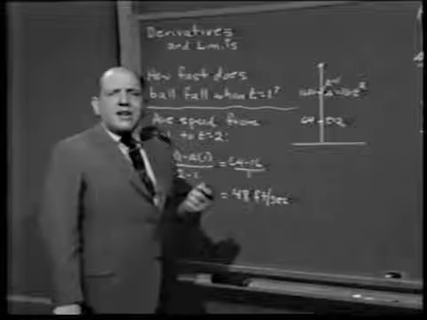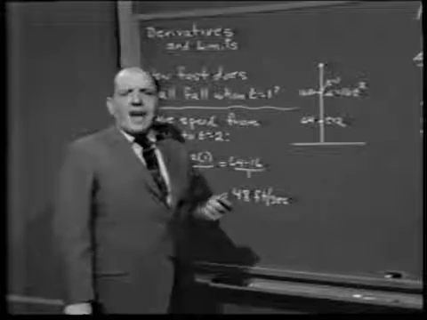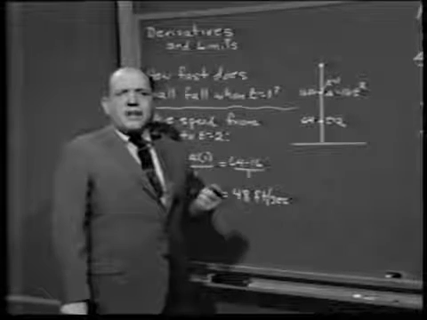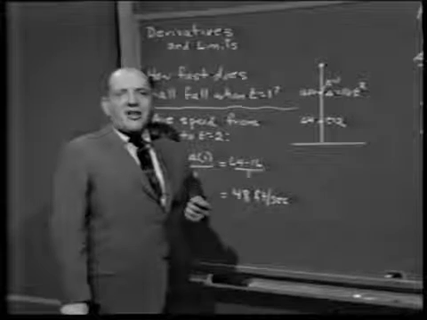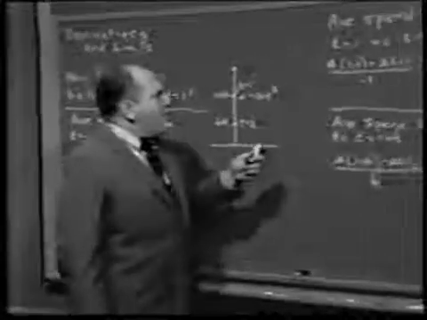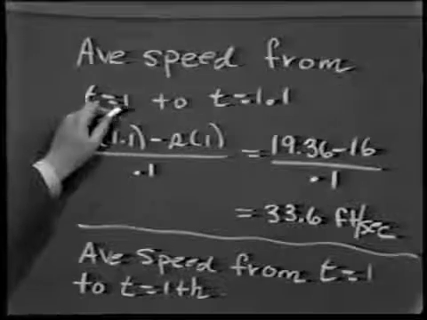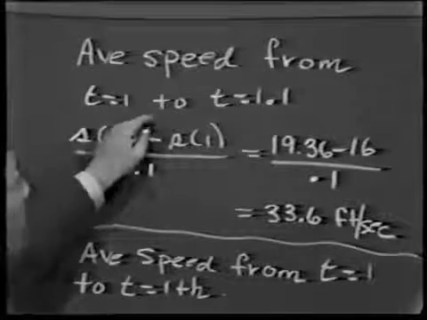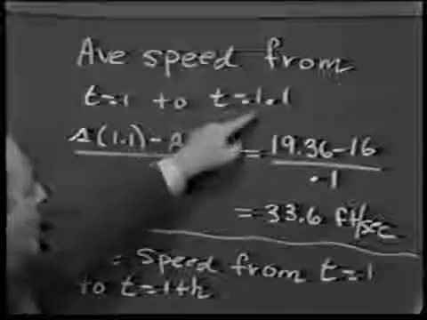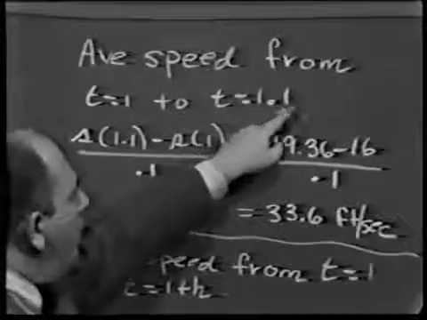And we sense that between t equals 1 and t equals 2, an awful lot can happen, and that therefore our average speed need not be a good approximation for the instantaneous speed. What we do next is we say, okay, let's do something a little bit differently. Let's now compute the average speed, but not from t equals 1 to t equals 2, but rather from t equals 1 to t equals 1.1.